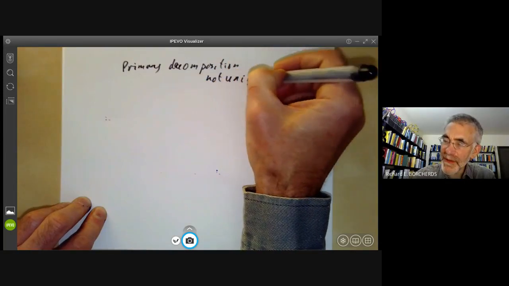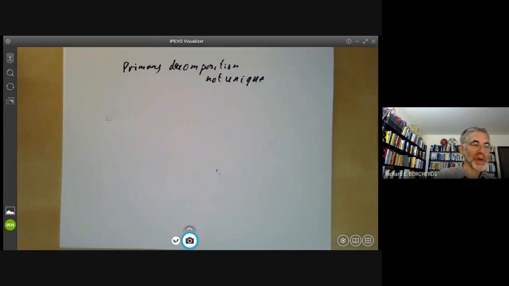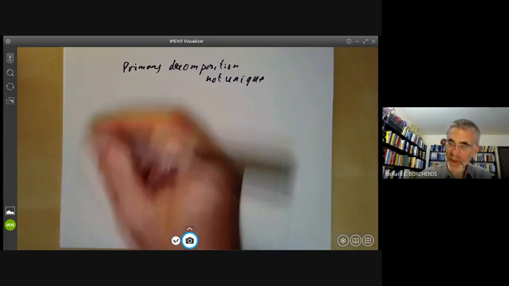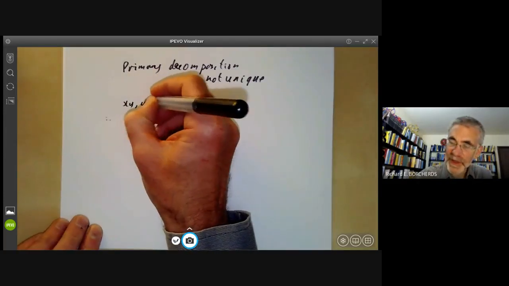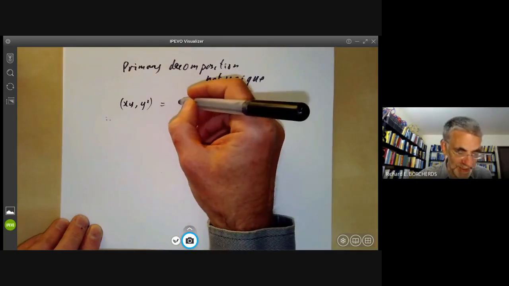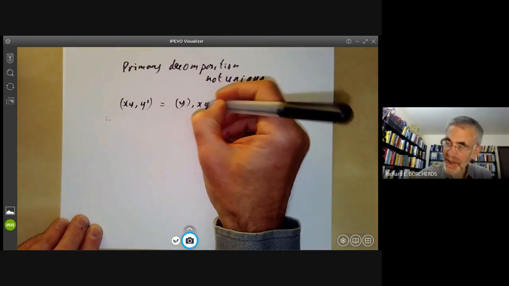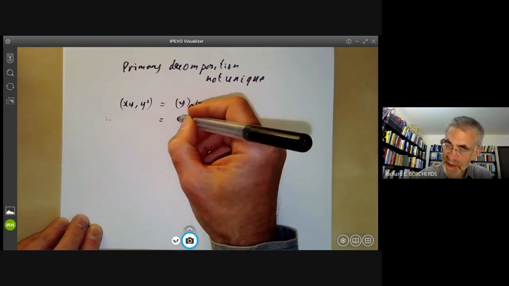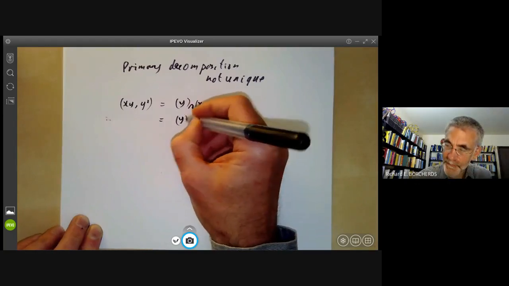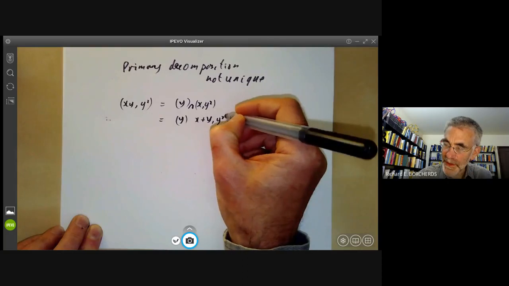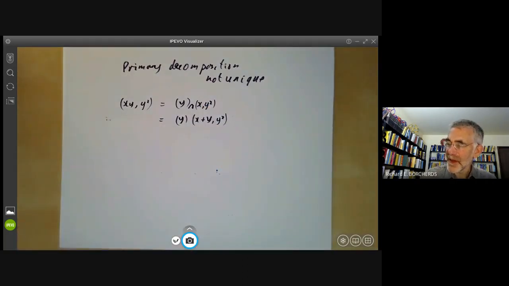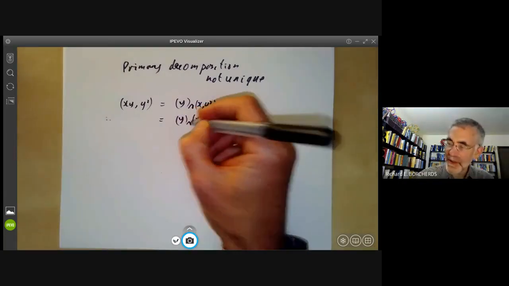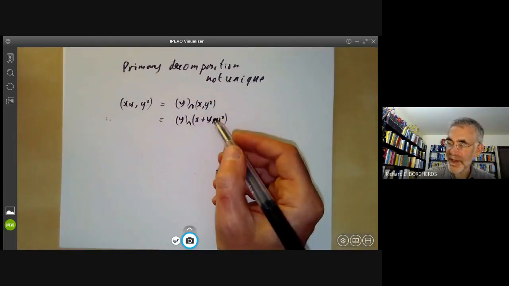We notice that this primary decomposition is not unique, but there are some rather trivial ways in which it can be non-unique—you can just add extra primary ideals. But it's also non-unique in a rather more serious way. For instance, the ideal xy, y squared is not only equal to the intersection of the ideal y and xy squared, it's also equal to the intersection of y and x plus y, y squared. So x plus y, y squared is a different ideal from this, and it's also co-primary, a different ideal from this.